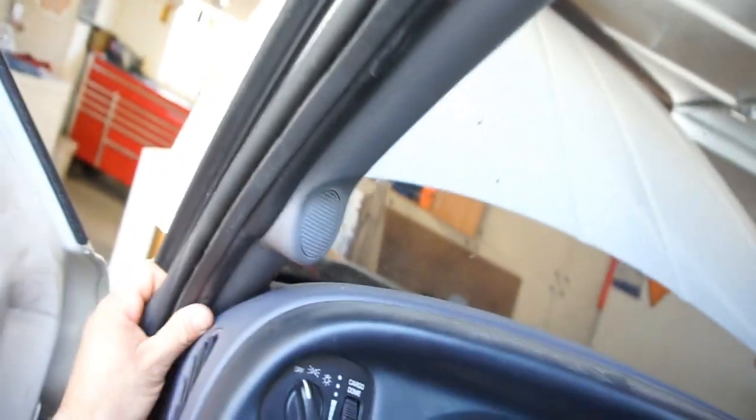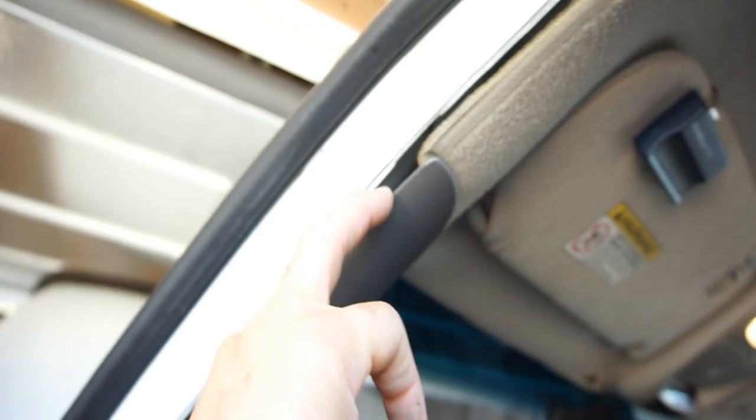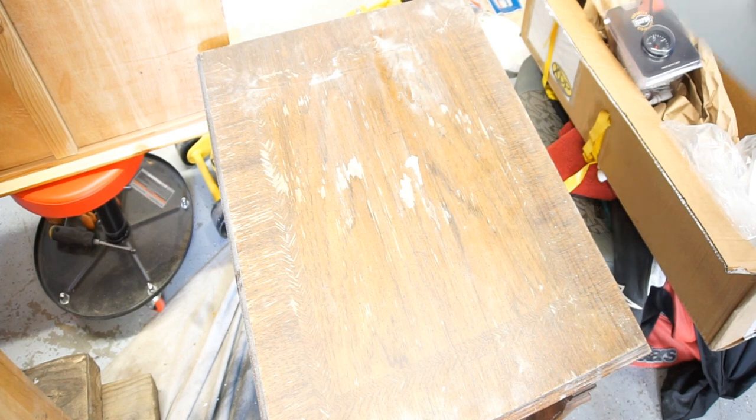So anyways, basically you just start by pulling this off, and then I'll end up going in here and pulling these off. These get pretty brittle. When I did another Dodge, I ended up breaking one, because Dodge plastic's real brittle. But yeah, anyways, I'm just gonna get started. I'm gonna open up all the packages and show you what he purchased. Okay, so that's what he got.